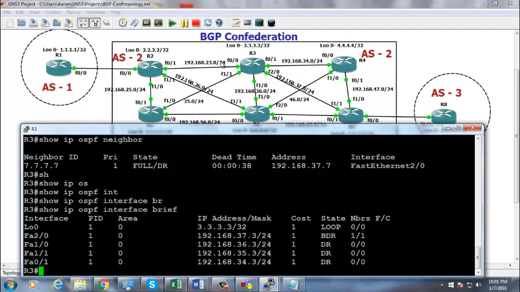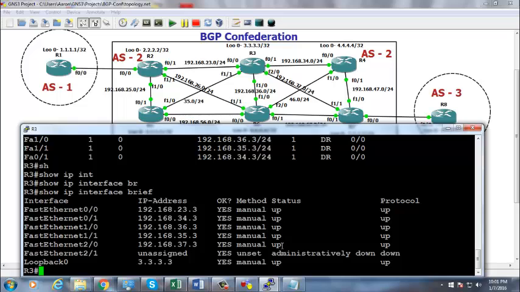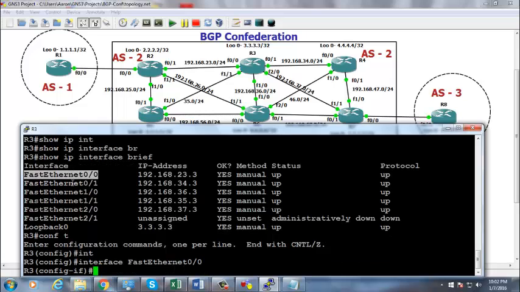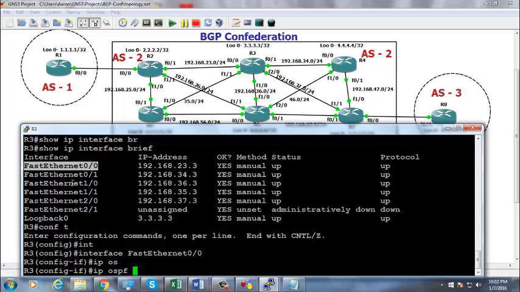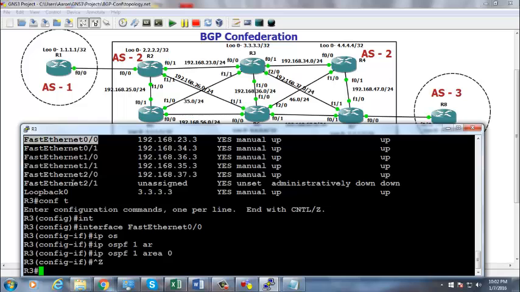So that may be interface down. Show IP interface brief. No, we have configured the IP, but we didn't put in OSPF. IP OSPF 1 area 0. So that was the issue.